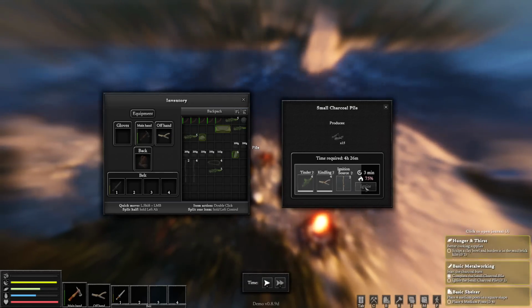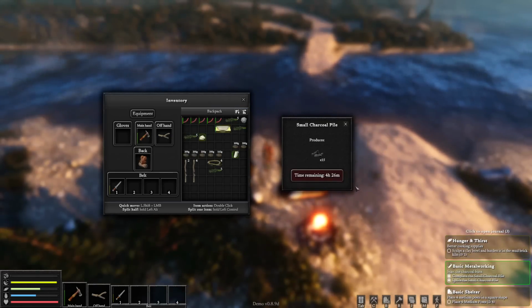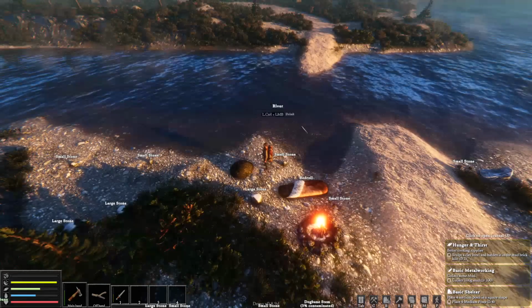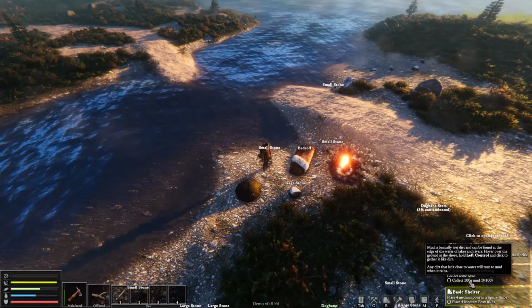I don't know if I got to put anything else inside of there in order to get the charcoal. But hey, it's running, and it'll give us 15 charcoal pieces right there, so we got that done. It wants me to make mud as well.